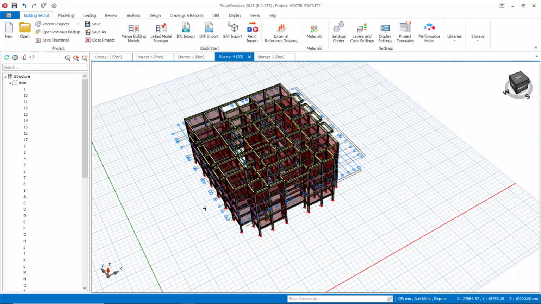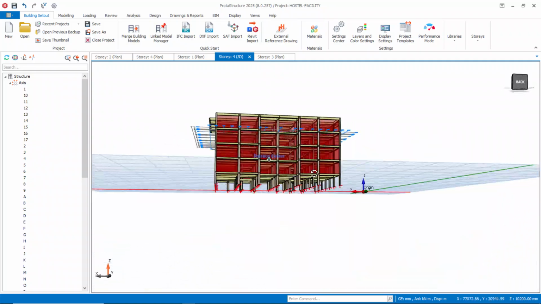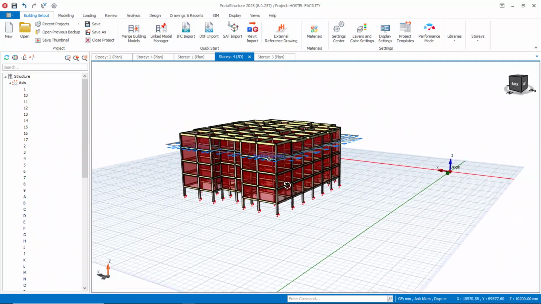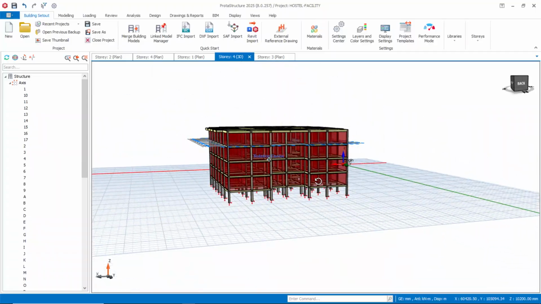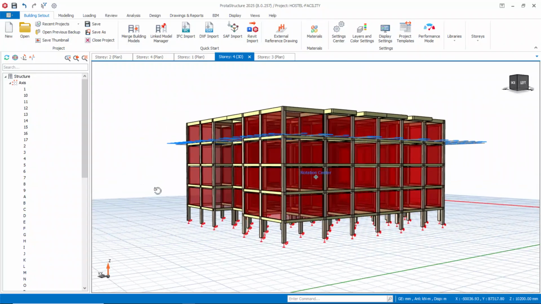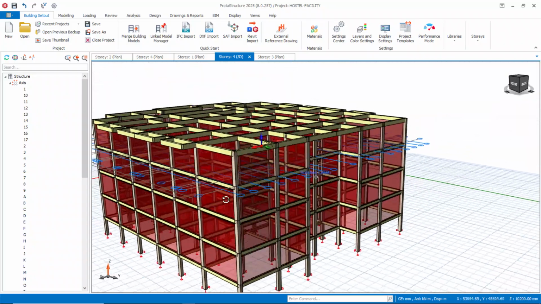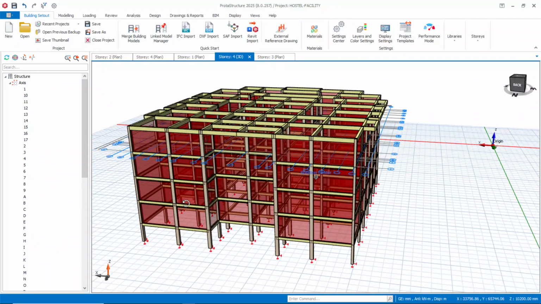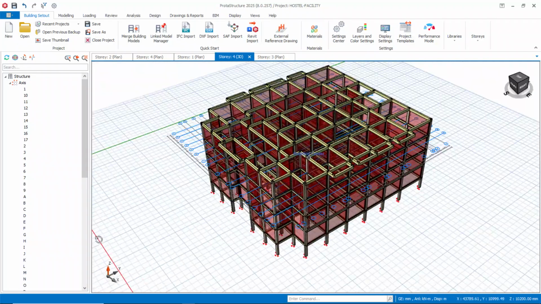Let's go to our 3D nicely, so you can see how nice it looks. So this is how the thing looks, right? So this is how you place your wall loads, right?